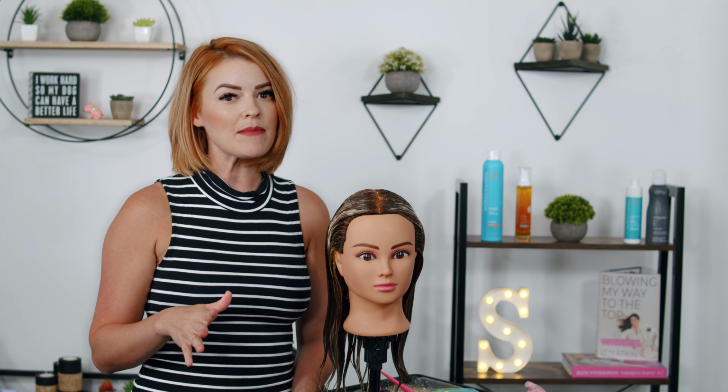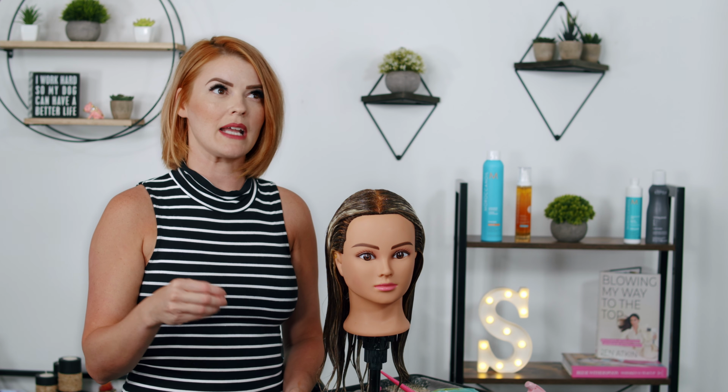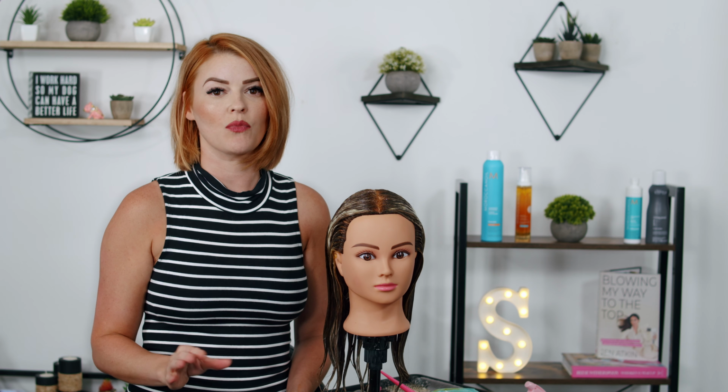About 10 to 15 minutes is what I typically do with most of my toners. If your client has extremely porous hair, you wanna definitely watch it as it processes just to make sure it's not grabbing too dark, too fast. A lot of times, just be patient and watch.